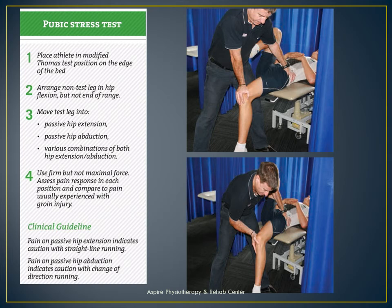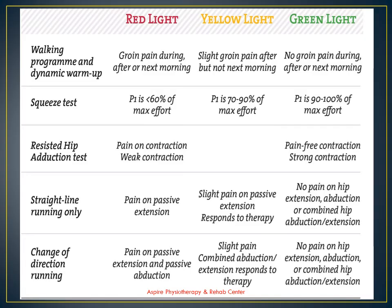And if the patient is saying, I don't have pain in hip extension but I have pain in hip abduction, you have to inform the athlete that you can run but in a straight line, and you should not commence change in direction. Ask them to continue for some time, and then again check whether the hip abduction pain is also reduced or they don't have any pain, and then you can clear them for further change in direction, and other crisscross running activities or drills.